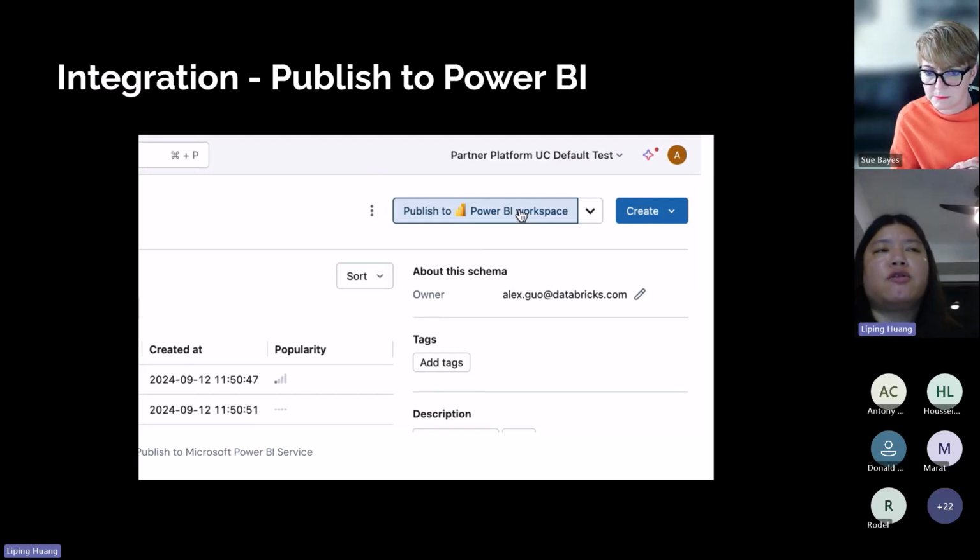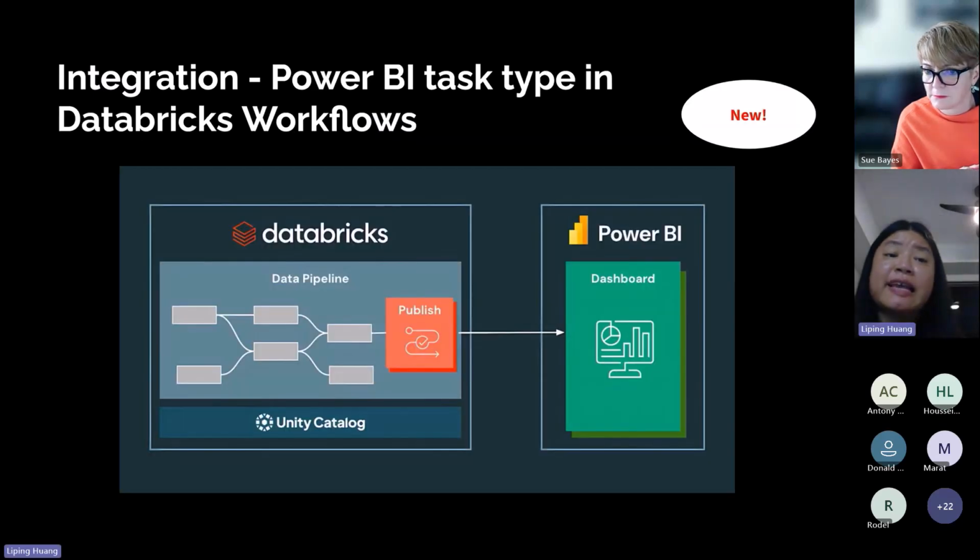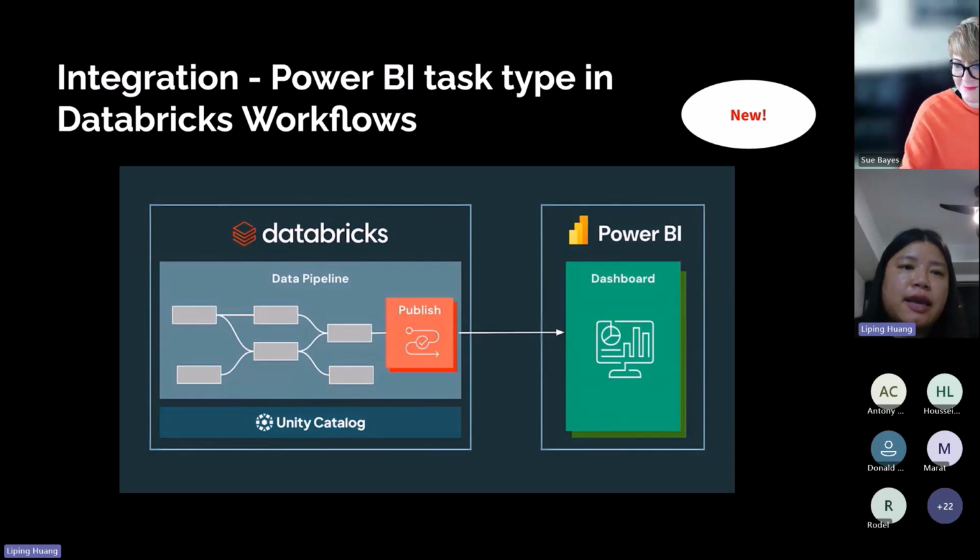But it's an option if you want to play around, and without using Desktop, you can publish directly from the Databricks workspace to the Power BI workspace. It does work, this feature. It's just that it doesn't have any kind of API support, which means you can't automate this at all. The second thing got announced today, like Donald said, this was announced at FabCon today.